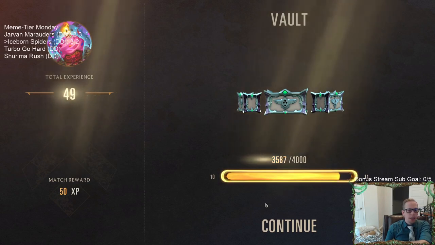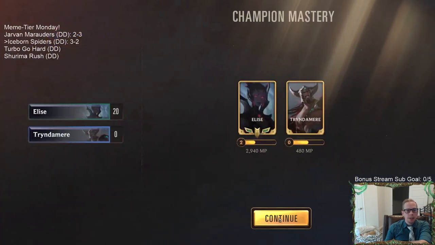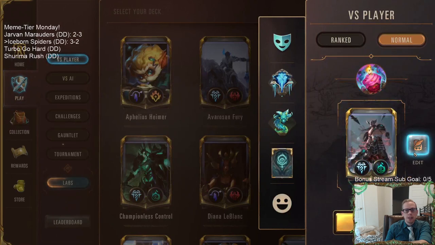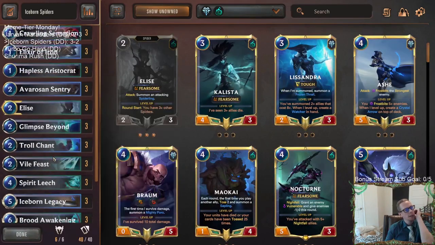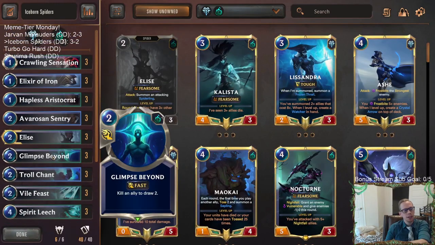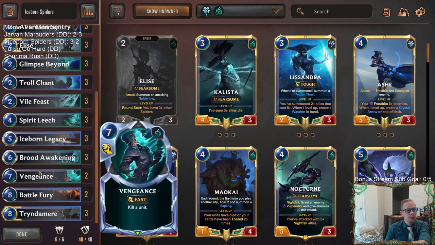Too big for our little spiders. If we had an Iceborn Legacy, then we're talking, because then our spiders can kind of match up. But if we're only going to have one, that was just kind of unlucky, not having an Iceborn Legacy. If we're only going to have 1/1s against those super big overwhelms, it's not going to work.